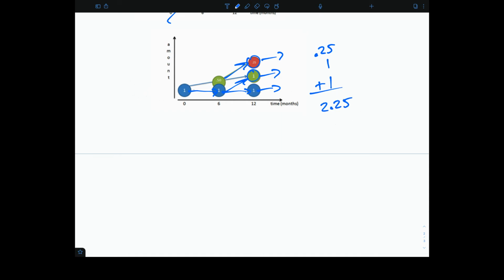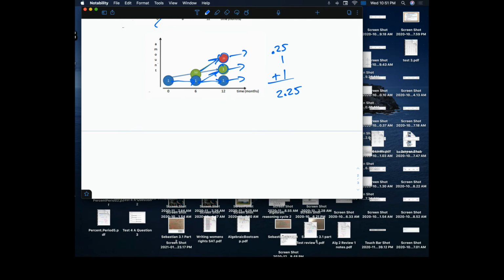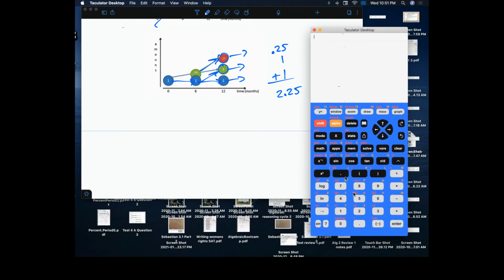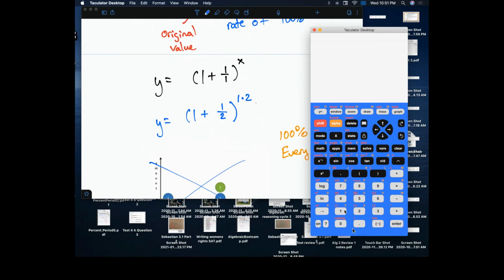But let's see if that's actually true. Let's pull out a calculator and see what happens here. 1 second. Let me pull out a calculator. Let me pull it over here. I gotta make this smaller. So let's just type it in. I'm saying that it's the same thing as this. So that's going to be quantity 1 plus 1 divided by 2, raised to the 1 times 2.